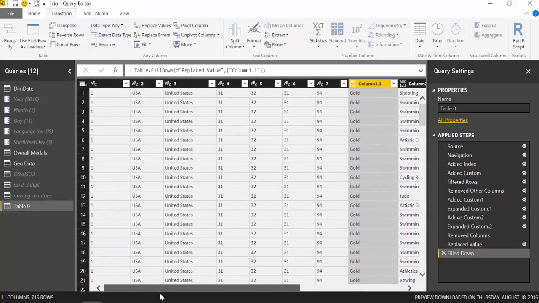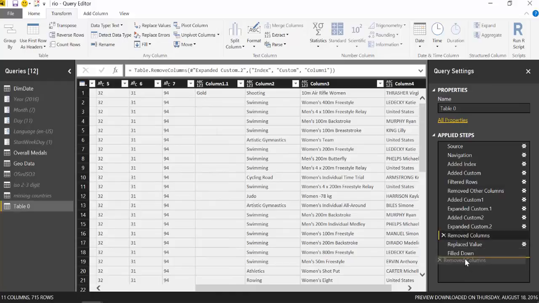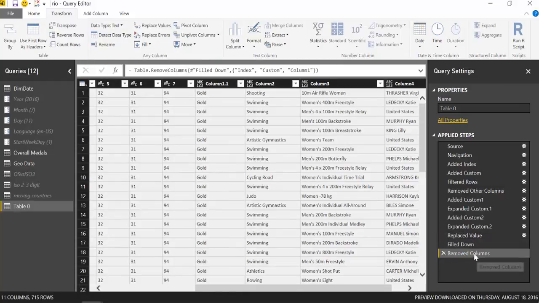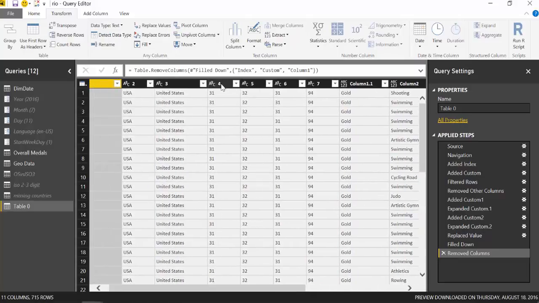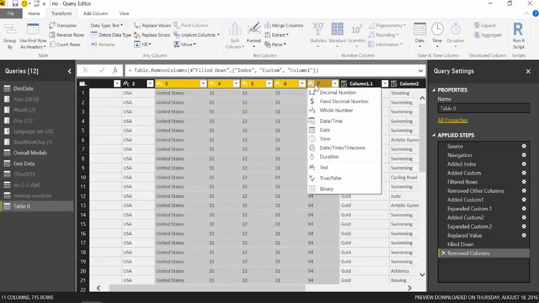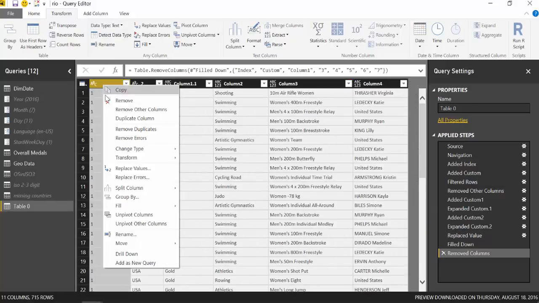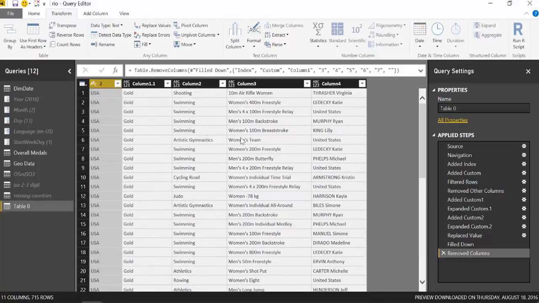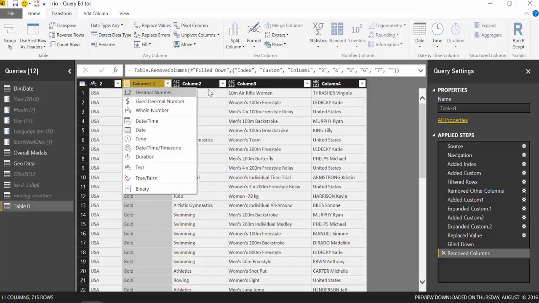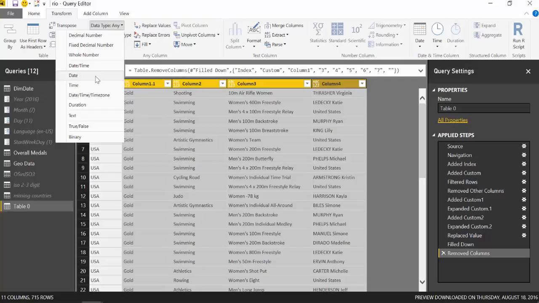So we have a lot of columns still that we don't want. Let's move this down and remove. We don't want the medals. We already have taken that data out. We don't want the countries. Remove. We don't want that either. Let's check if it is the right field type, which it is not. It is text.